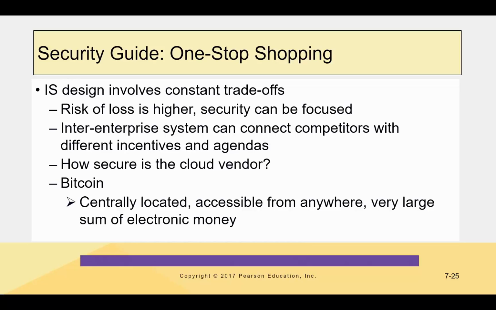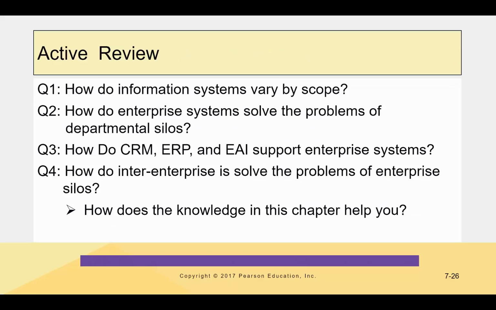One-stop shopping, there I am. I like that. I'm an Amazon kind of person, and that is what I do. I don't use Bitcoin. I don't use electronic money. I use real money. Is it okay? Probably. Is it more secure? I don't know. I don't use it. The internet says it is, or the book says it is. But if you go out and read the history of Bitcoin, you see that it can be accessed from anywhere, and your money is online, just like your information is online.